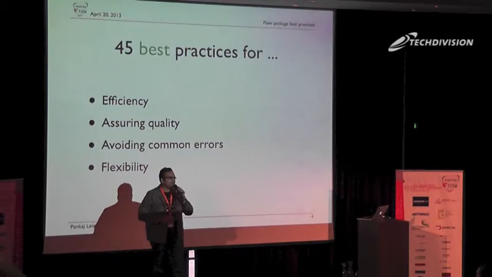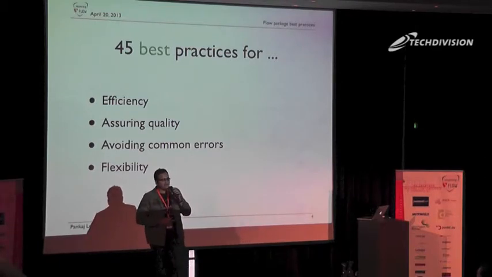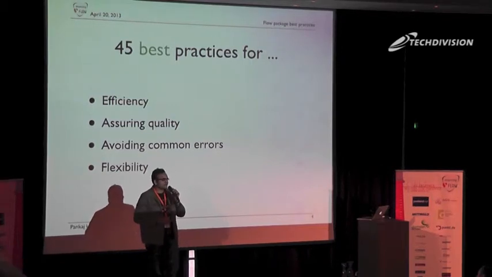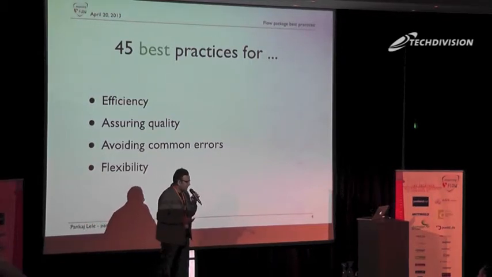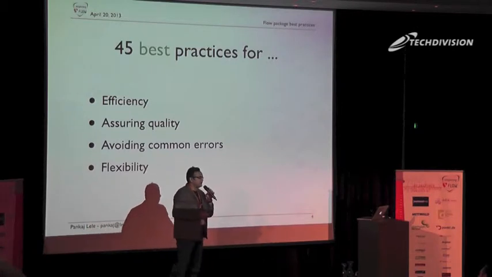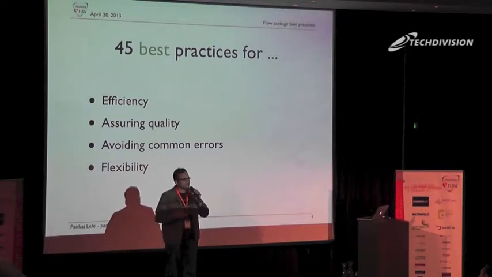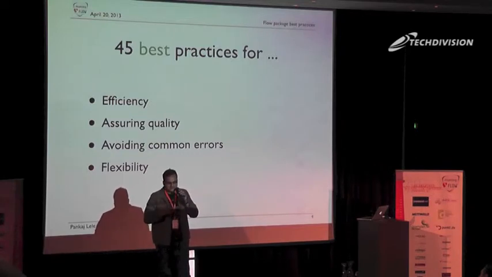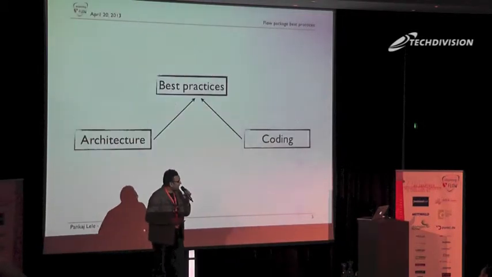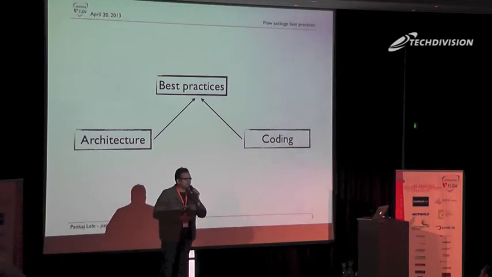So I'm here to share my experience so far from this big project, and I want to walk you through some 45 best practices which can help you to have your Flow application run very efficiently. You make sure you achieve good quality, and as you'll be working with many team members, you can avoid common errors, and yes, flexibility can also be one of the points. I have divided my best practices into 2 sections: architecture and coding.